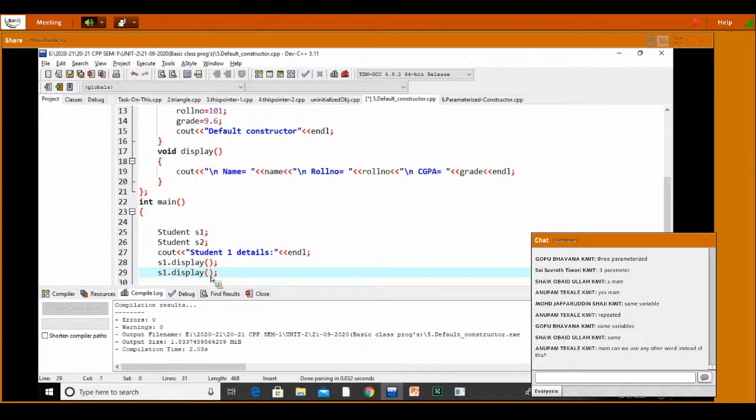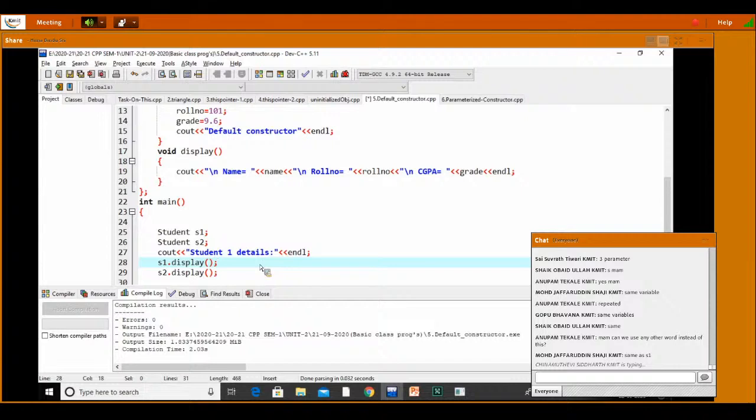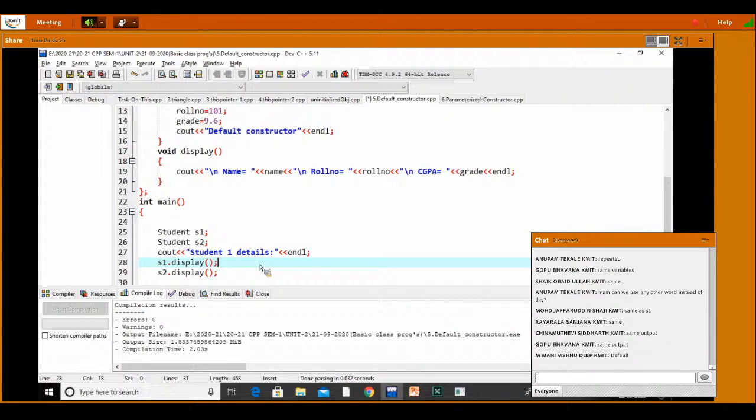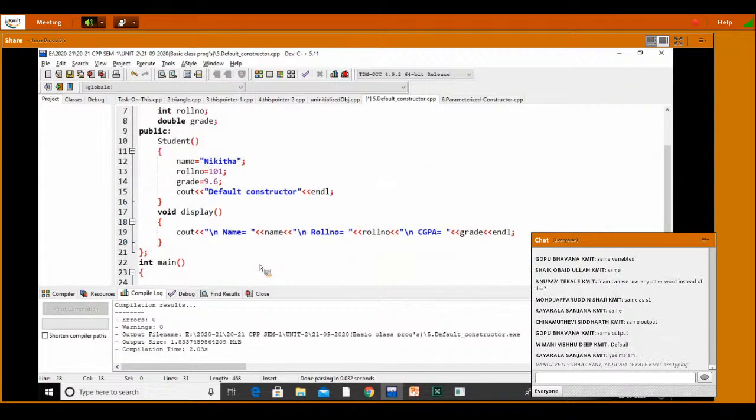What output can you expect here for both objects? Same output as S1, because I'm having only one default constructor, so for any object the values will be the same.